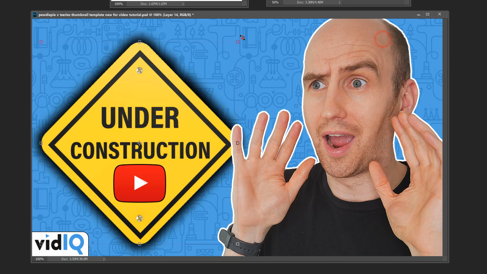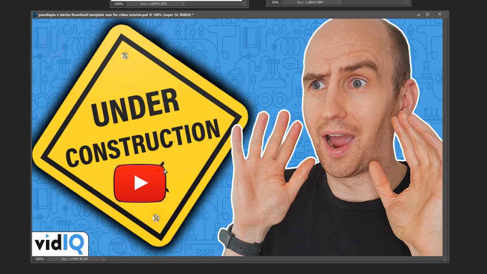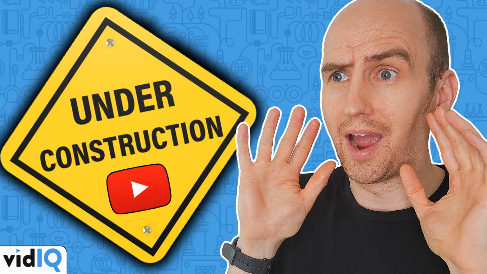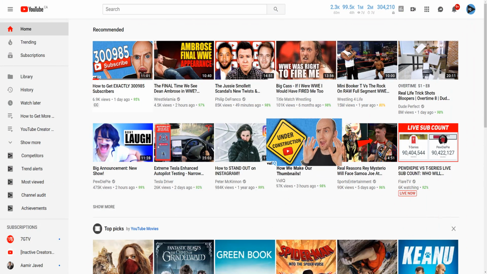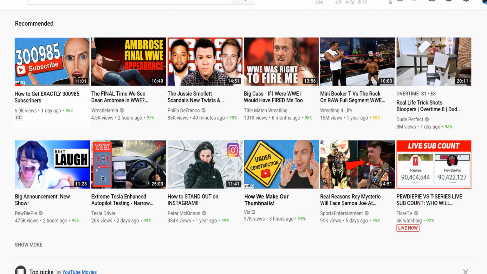Now I have more space to play with, I'm going to make the sign stand out some more with a drop shadow, increase the size and rotate the whole thing around a little bit. And this is the finished product. Three dominant colours, blue, yellow and red, that I think contrast well with each other, and a very simple design. And that is the key, because remember, nobody sees your thumbnail at this size. They see it at this size. I think at a maximum your thumbnail can include three points of focus. Any more and they're too complicated. Oh, and because we use branding and consistency, can you spot the other vidIQ thumbnail here?